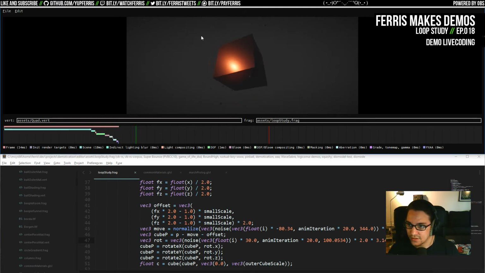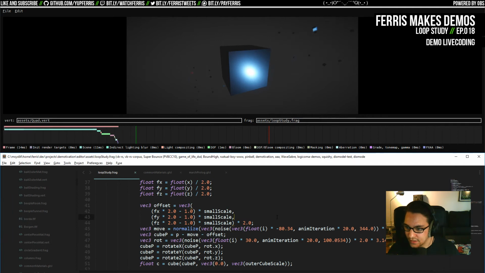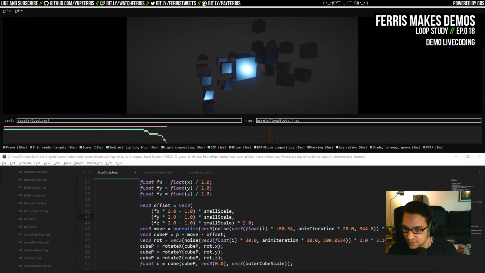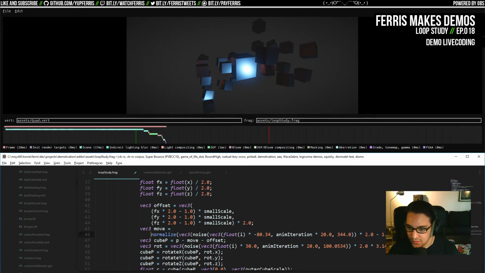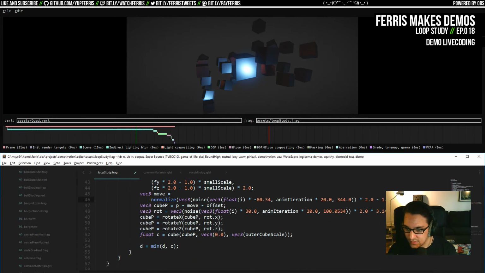Just make it look a bit nicer, I hope. Oh, wait a minute. That's why I'm getting those on the diagonal, because I need to do this for the different components. I'll just do that here. Yeah, the rotation's doing that too, so we'll need to do a couple of those.